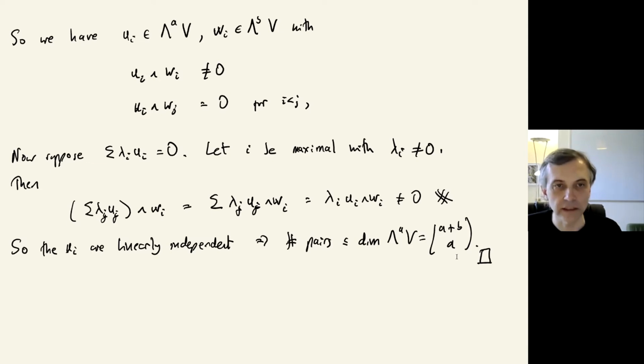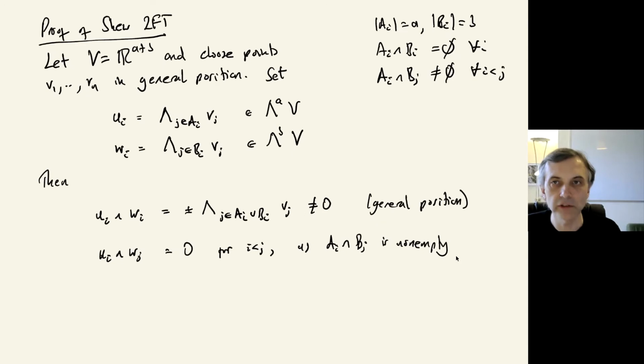Okay, so that was done at fairly high speed, but again, the key idea is you're mapping your sets to a suitable exterior power. This general position is a nice trick to get as much independence as you can while keeping the ambient dimension as low as possible. So you're crunching down the dimension as much as you can while keeping the points linearly independent. And then you check that you have wedge product 0 or non-zero accordingly.